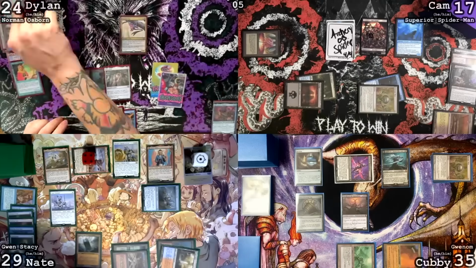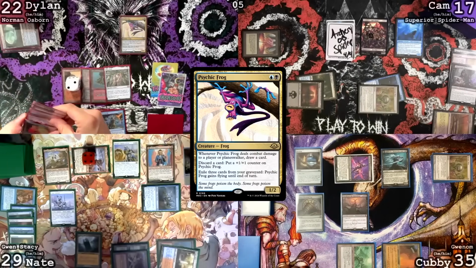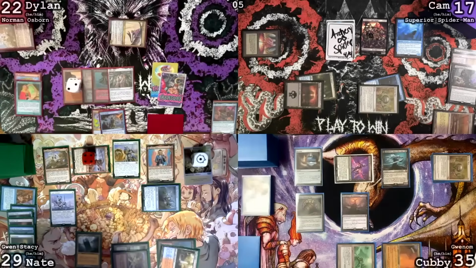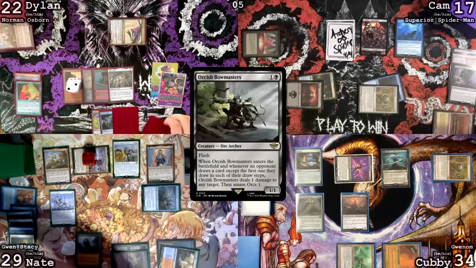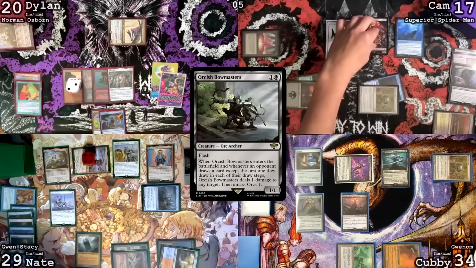Untap, upkeep, draw card, 2 life gone, 22. I'm gonna exile 3 cards from my graveyard to give my frog flying. I'm gonna go to combat and I'm gonna send my 1/2 Psychic Frog over at Cubby. No response. Get you for 1, and I will draw a card with Psychic Frog. Orcish Bowmaster trigger, and then Shieldred also. So I'm gonna lose to 20 from the Shieldred. I'm gonna hit the Sentinel.